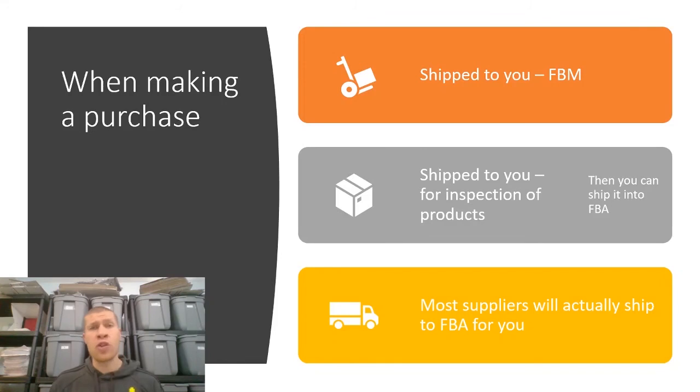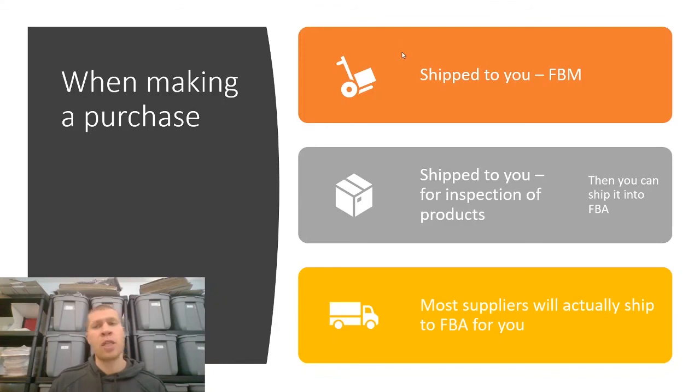Or what I usually do now, if it's a company I'm used to working with, or a company that somebody else I network with and trust has worked with in the past, I'll actually just order from the company and have them ship it into FBA for me. That way I never touch the products. I simply order them online on my computer. They do all the shipping into FBA. FBA receives it, does all the fulfillment for me, and I just manage my inventory in Seller Central, which is also something we'll talk about in this course at a later date, okay?